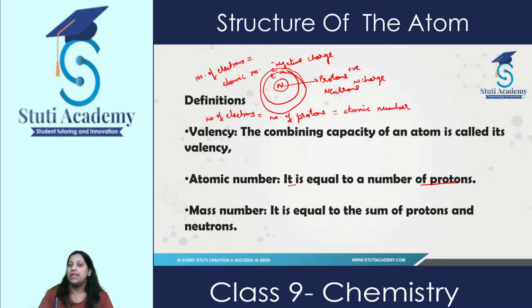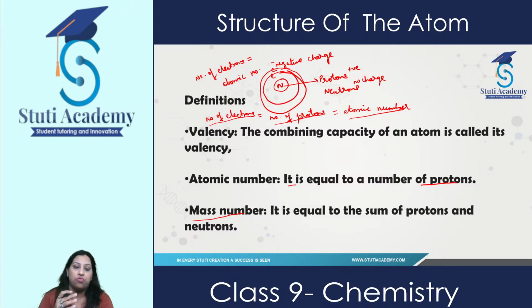It contains an equal number of positive charges and negative charges. So that means the number of electrons is equivalent to the number of protons, and we know that the number of protons is equivalent to the atomic number. So whatever atomic number an element has, it means it contains that number of protons and that number of electrons. Then we have mass number. If you remember, Rutherford explained in his experiment that the entire mass of an atom is concentrated in the center.